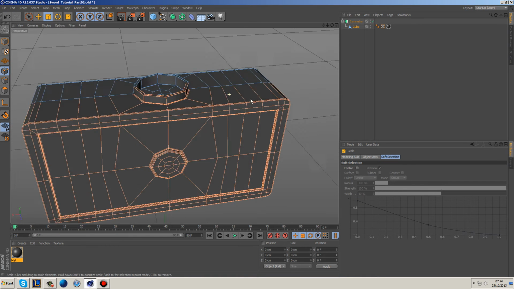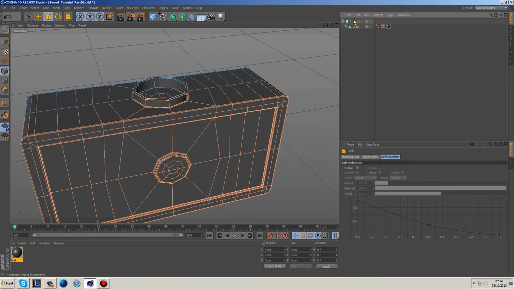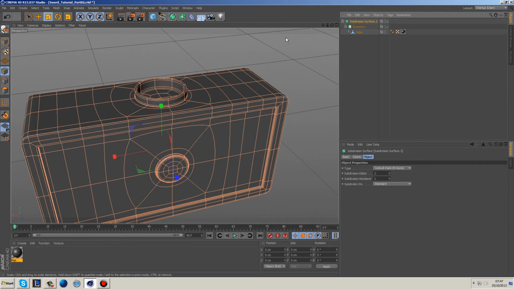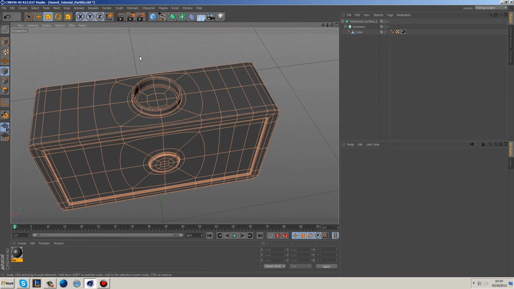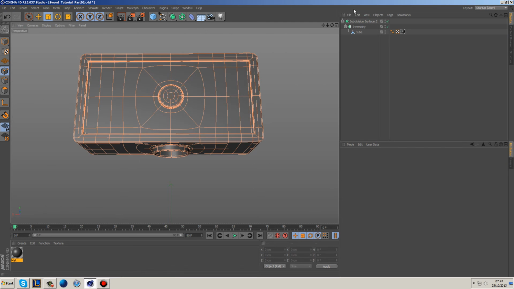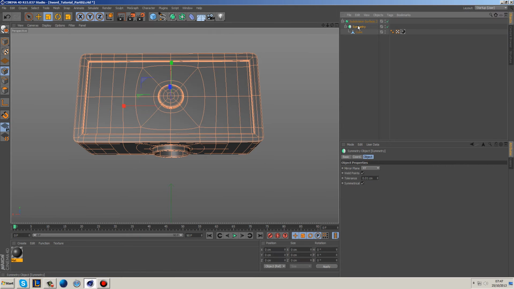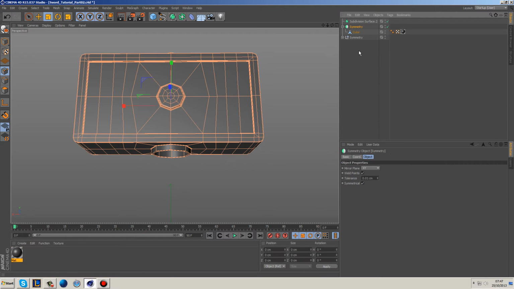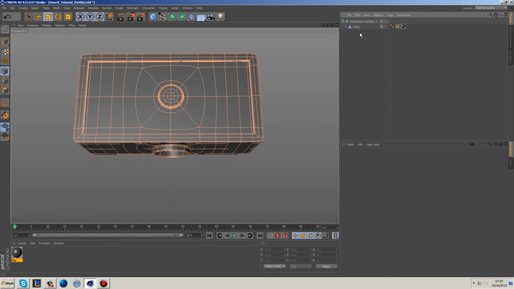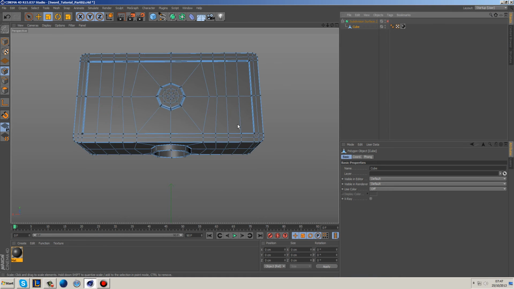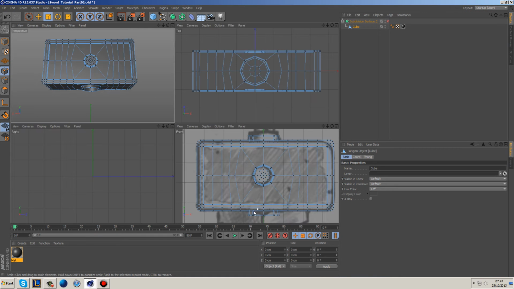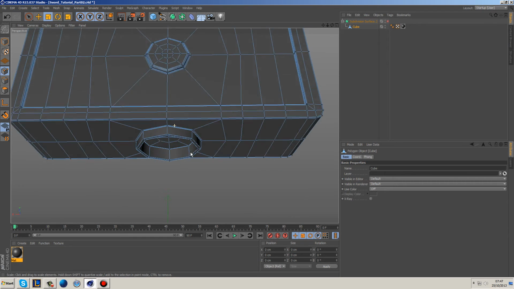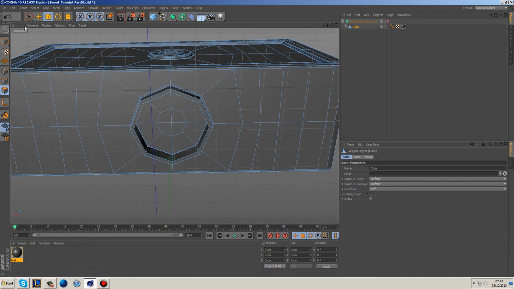And the reason we do this is because we need this kind of flow. So obviously when we drop this into a HyperNURBS, you can see we get a really nice flow instead of just having straight lines. So one special thing that we pretty much have to do is I'm going to grab these, we're going to do current state to object, delete that and drag this back out, and then we're going to go to the bottom, because at the bottom it doesn't have a circular thing, so we do need to go in and basically get rid of that.